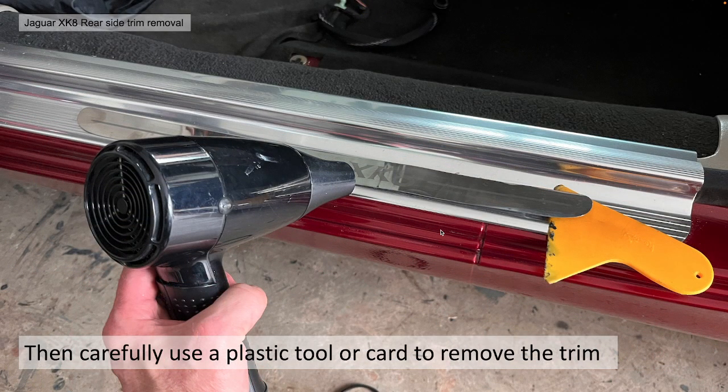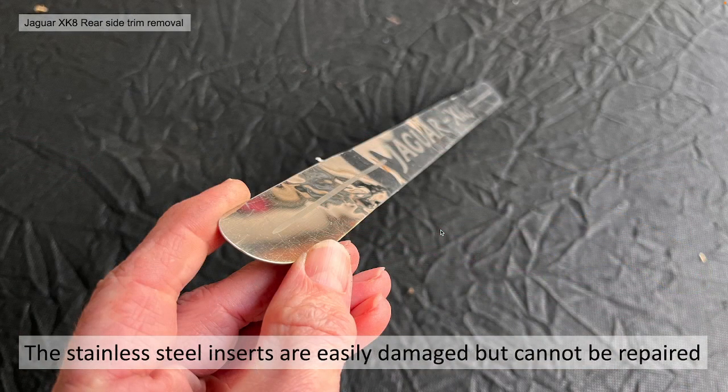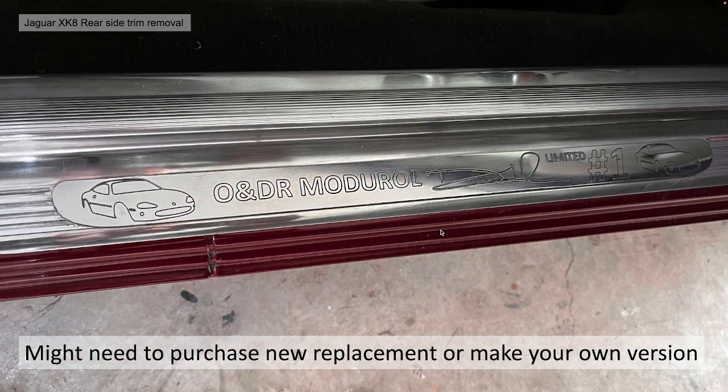so you can use a heat gun or a hairdryer to weaken the glue, and then carefully use a plastic tool or old credit card to remove the trim. Please note though, as the previous owner did with my stainless steel inserts, they crinkled the stainless steel, got a bit too gnarly with it, and it's irreparably damaged. Once you've got that deformation in the stainless steel, there's no end of polishing or hammering to get rid of that. It's basically stressed the stainless steel, and you can't get rid of that. You might need to purchase some new replacements if that's your case, or make your own version like we've done.